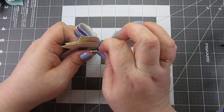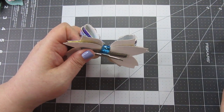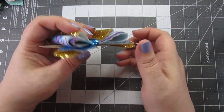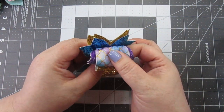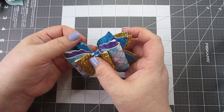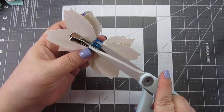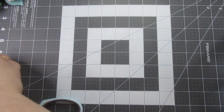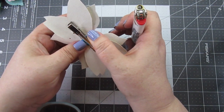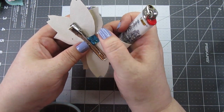Take time to actually look at the pattern and look through your stash, find what matches, and don't be afraid to take your time doing it. Put a little bit of glue inside at the clip and close the clip so that this has a chance to set. This is usually when I come around and fluff loops. Take a good look at it, make sure it looks absolutely perfect — which it does. By this point your glue should have settled so you can clip off the excess, and this is where the lighter comes into play. Just heat up the bit that you cut and push down — it melts it into the rest of it, which gives a more seamless look.